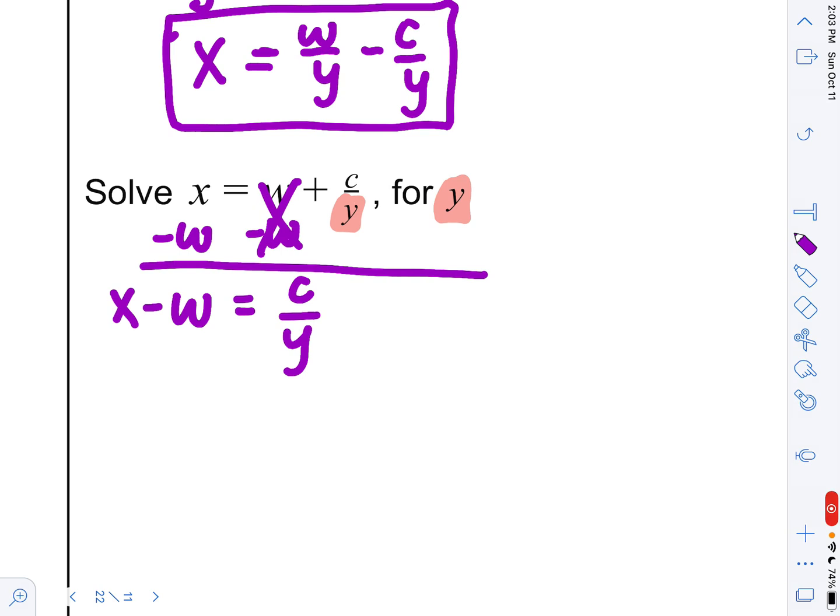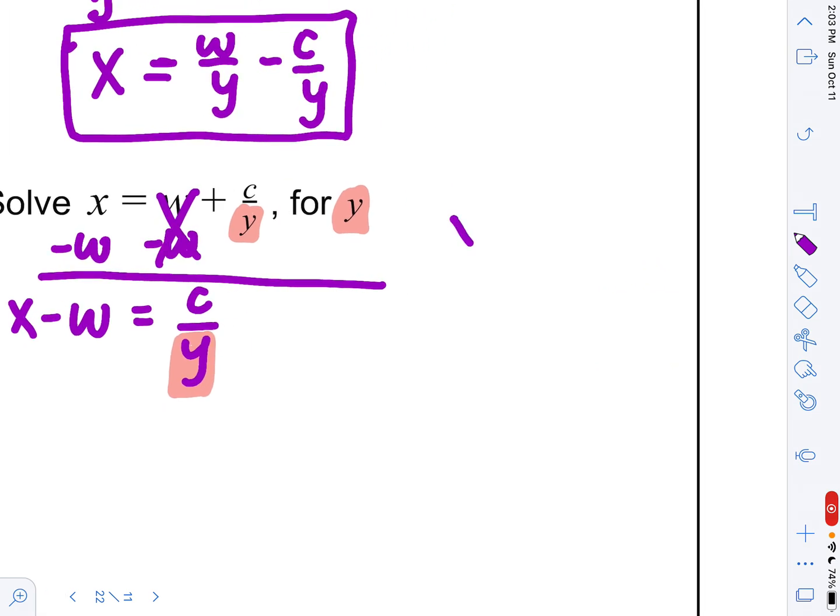Okay, so now here we go. We're still solving for y. So here, I want to multiply each side. Think about this. Think about when let's say we had x minus 2 equals c over 4. I don't know. Something like this. And we wanted to get the c alone. The first step, you know what? I'm not going to do that example. Let me do something you know. Okay, let's do, let's see.